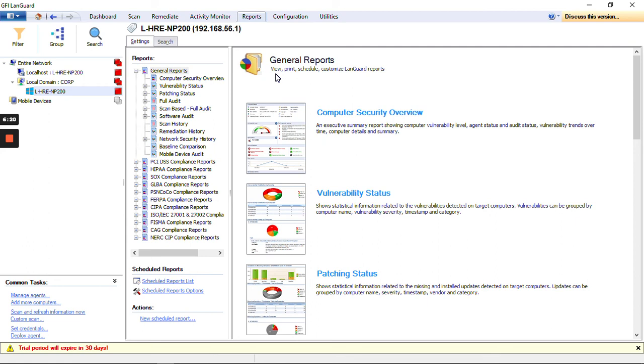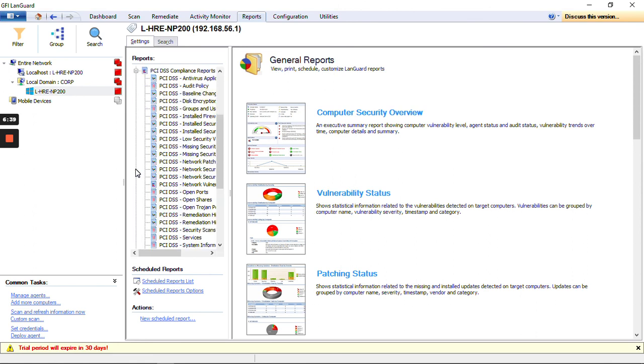the activity, and it is showing us the general reports, vulnerability status, of the USB devices, different types, the NIST compliance report, the HIPAA compliance report, the SOX.